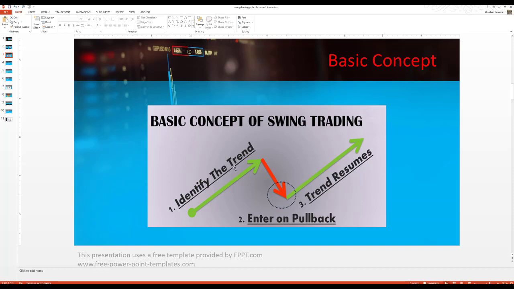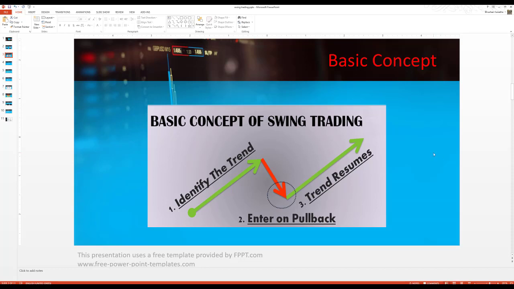first there is an establishment of trend, right? And after the establishment of trend, there is a little pullback, when the stock is taking a little rest and the order flow is not that dominant on the buying side. After a couple of days or a couple of hours, the original trend will resume. So this is the simple and basic concept of the trend in swing trading.